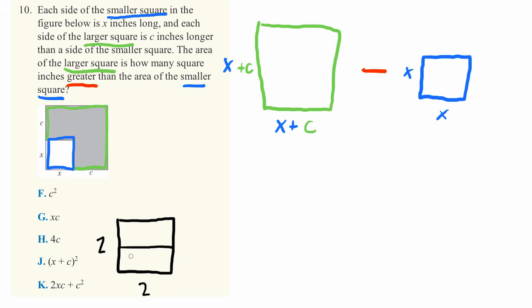Imagine we had a square whose sides were two long. Here I'll represent that by breaking it into one, two portions here and one, two portions here. Its area is going to be two times two, or four square inches, and we can actually see this here: one, two, three, four units.